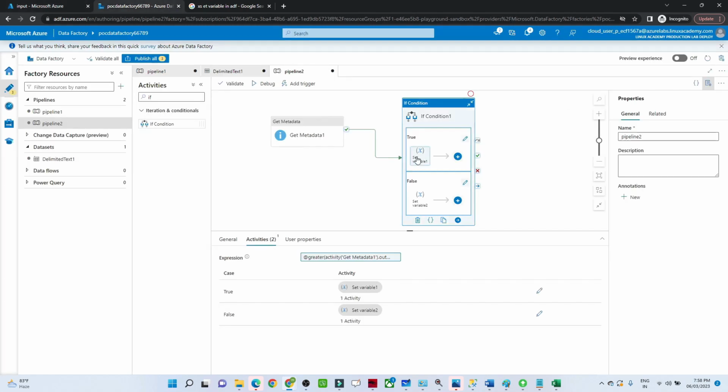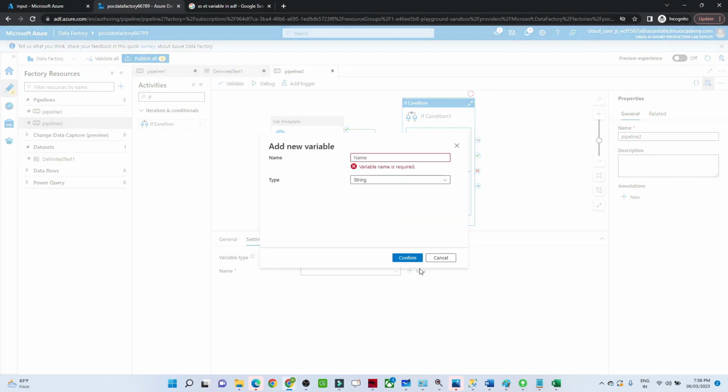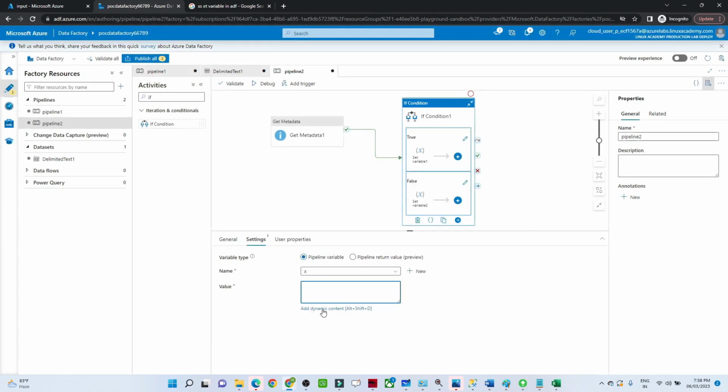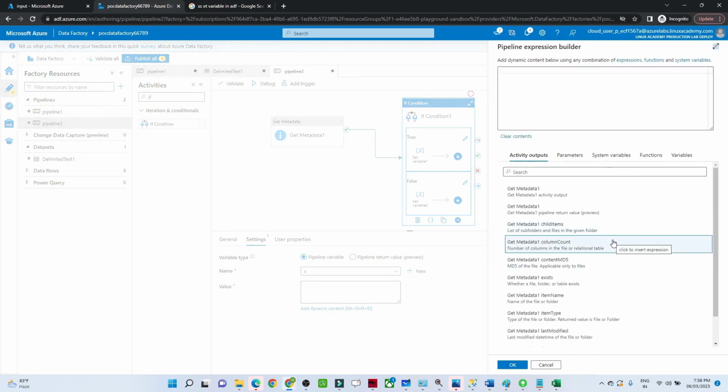Now for the true condition I will click on the set variable. In set variable we can create any variable. Suppose I am creating a variable x, of string type, and the value we will add is the column count.